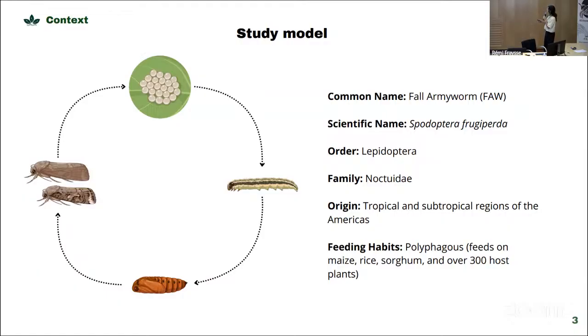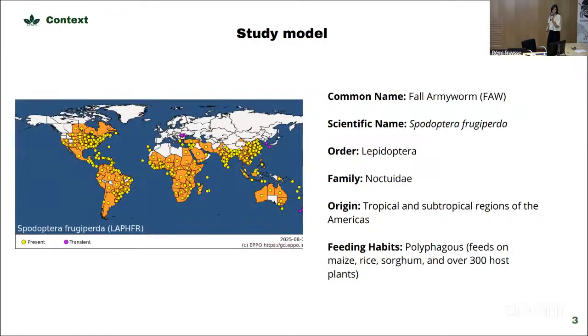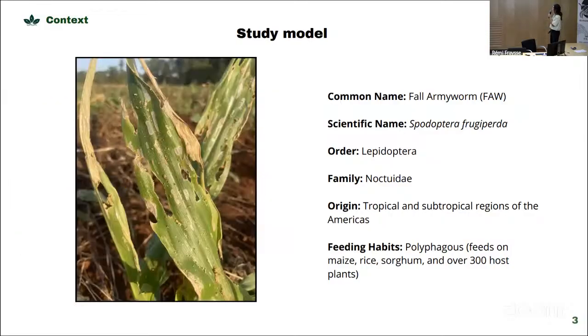So the female will lay eggs on the plants, and when the eggs hatch, the larva goes through 6 stages before going into the soil to pupate. This pest comes from America. It was first recorded in Africa in 2016, and 2 years later in Asia and then in Oceania. More recently, a few specimens have been found in the south of Europe, and this is a polyphagous pest that can feed on up to 300 host plants, but one of its favorite meals is the maize plant.